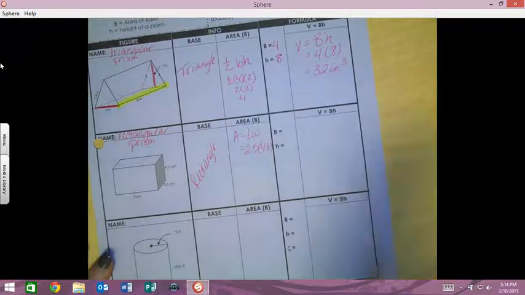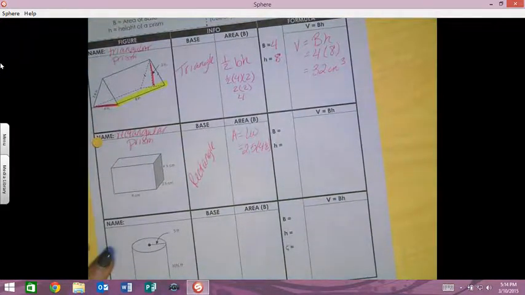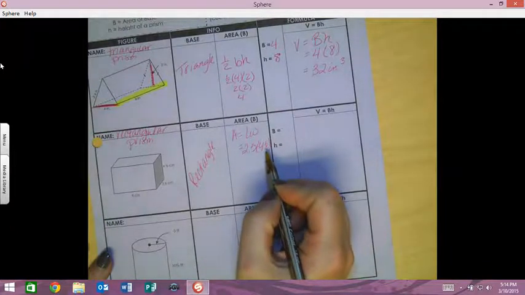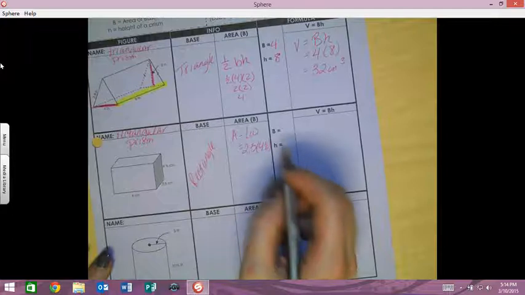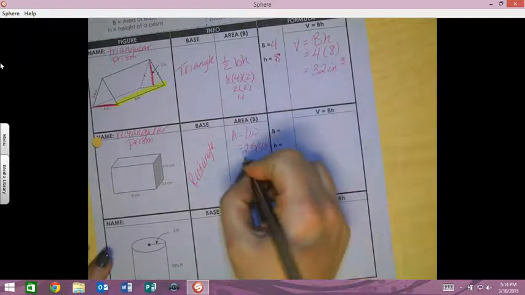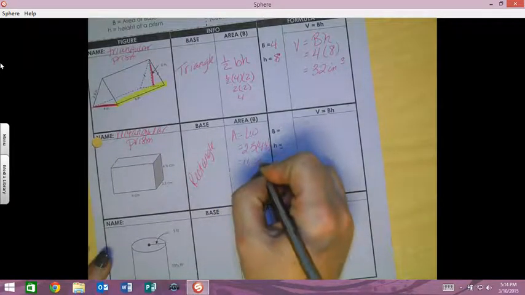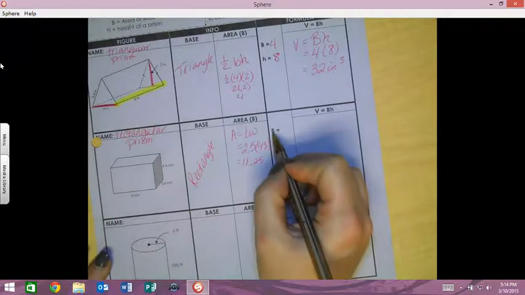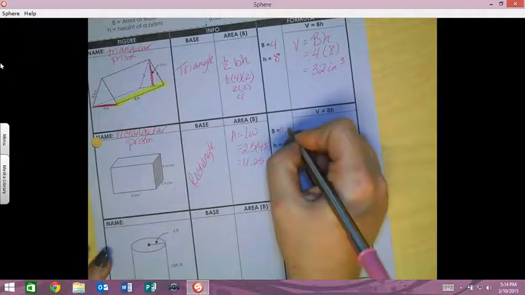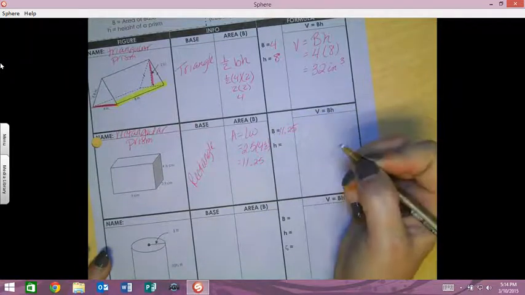Well, as it is, I can't multiply a decimal by a fraction, so I need to convert one of them. Easier for me, I'm going to make 4 1/2 into 4.5. So then we do 2.5 times 4.5, which is actually going to give us 11.25. So that's going to take care of our big B. Remember, our big B is the area of the base. So 11.25.